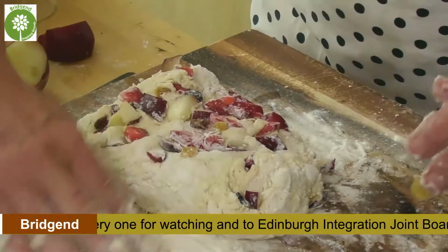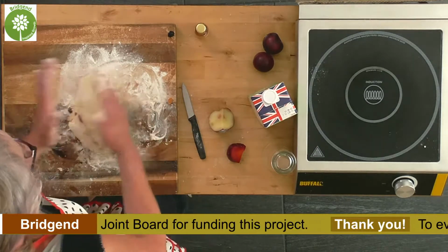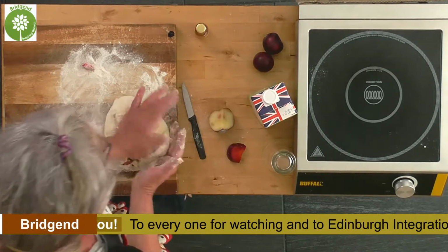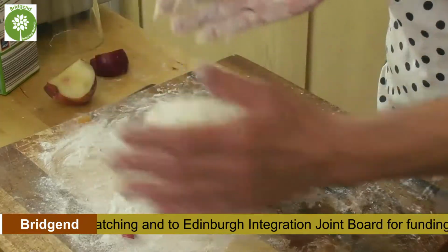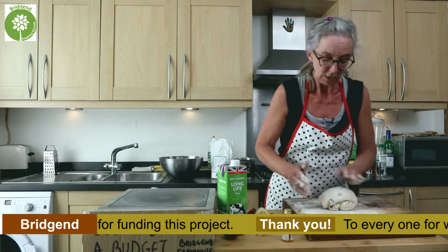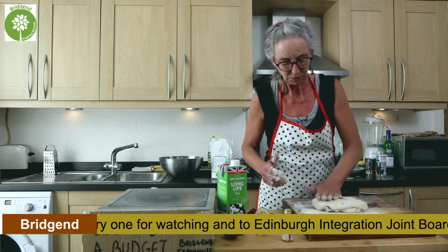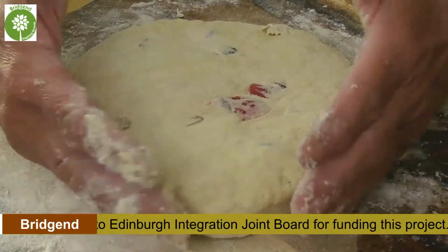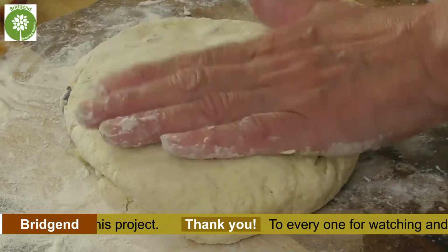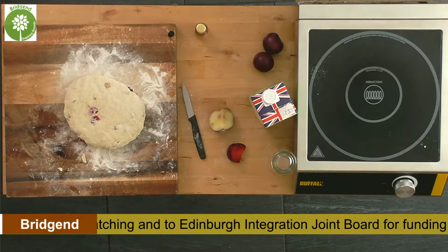Right, okay, so you've got your scone mix there. Everything's mixed through now, a bit like making bread really. But this is actually really light, this mix, and then you just flatten it. You don't need a rolling pin, you just flatten it down. And to make a decent scone, the other important thing is to make sure it's of a decent depth, because otherwise it's going nowhere and it's going to end up like a biscuit. And sometimes, excuse me, I'm just going to wash my hands.